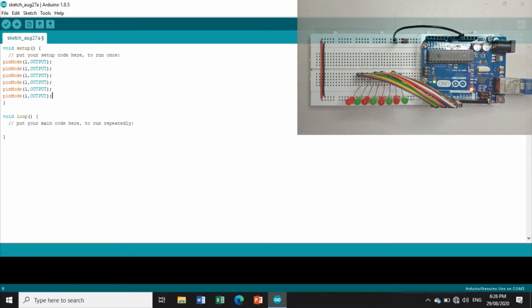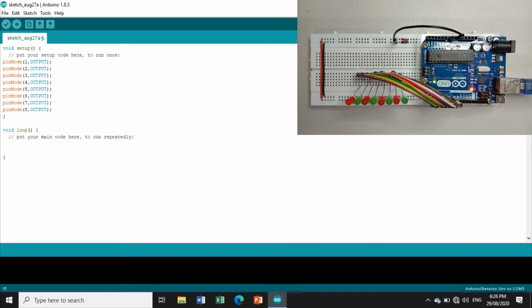Since we use 8 LEDs, we declare all the pin numbers in void setup: pin number 2, 3, 4, 5, 6, 7, and 8. And in the void loop, we create our program to animate our LEDs using a for loop.